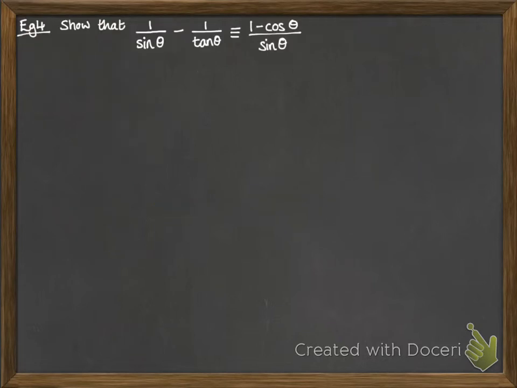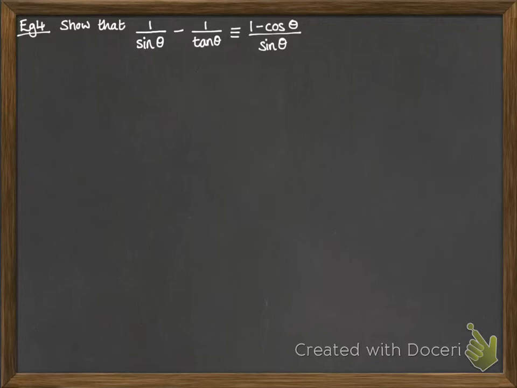Okay, now this is a proof one. This is a kind of question that you haven't really come across before, and there is definitely a specific technique and strategy to doing these. First and most important rule is you do not work with both sides at the same time. You cannot use the fact that these are true to prove that it's true. You're trying to show that one side equals the other.